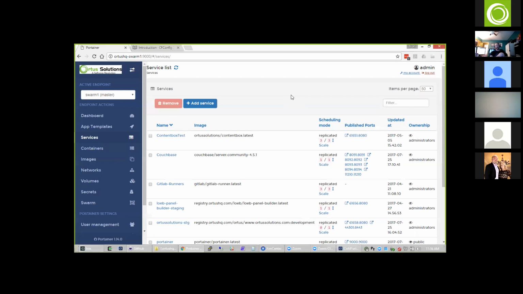And I think it's a little bit easier to demo just because you can see visually what it's doing. Portainer we actually have running as a container on our Docker swarm, which is kind of cool. That makes it super easy to get running. And everything you can do from the Portainer interface, you can do from the command line. It's just a web-based GUI that's wrapped around it.